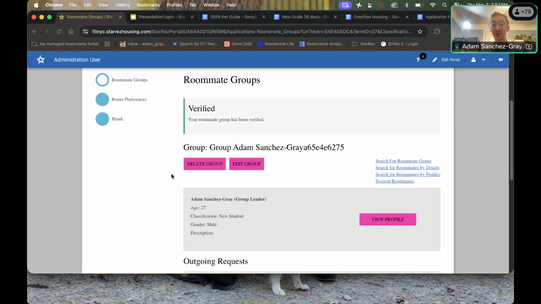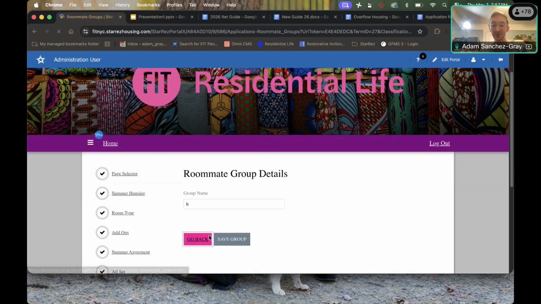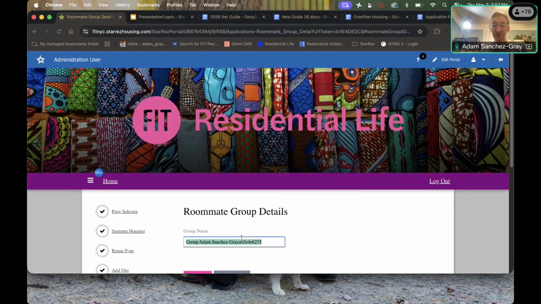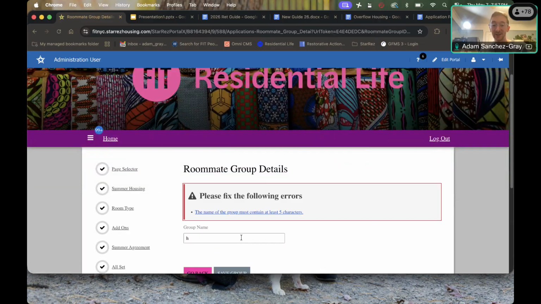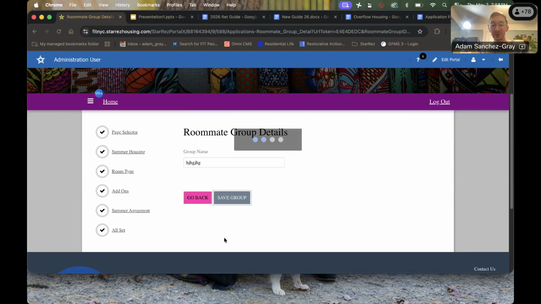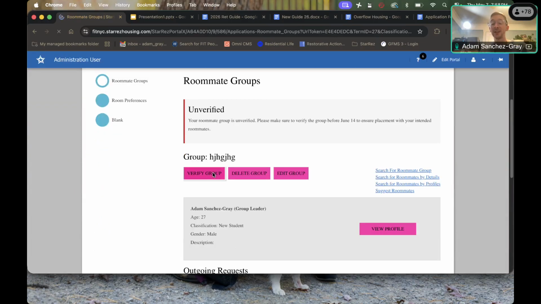The other caveat to know: anytime you make a change, it will unverify. So if I change the name of my roommate group to whatever I wanted, you'll notice, if I didn't change it, it doesn't do it. But when I change it and press save group, it unverifies, so I'd have to go back in and re-verify it.